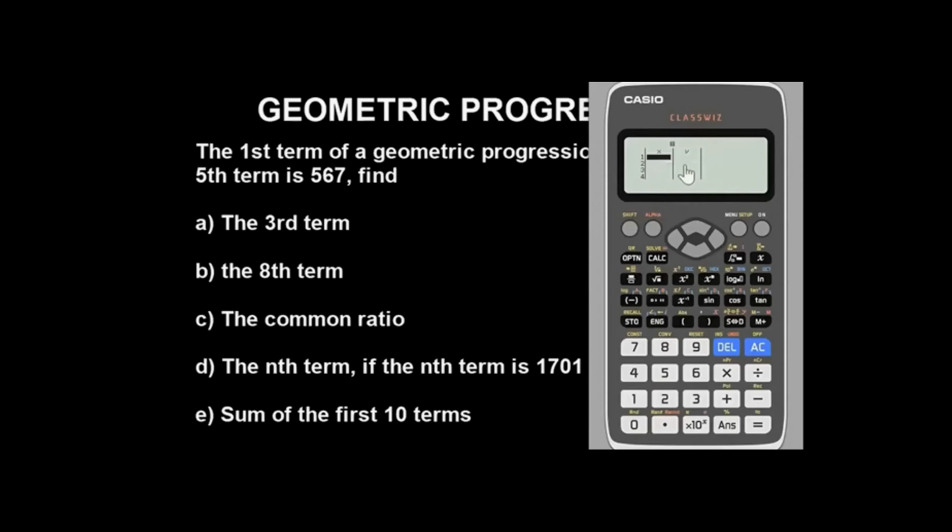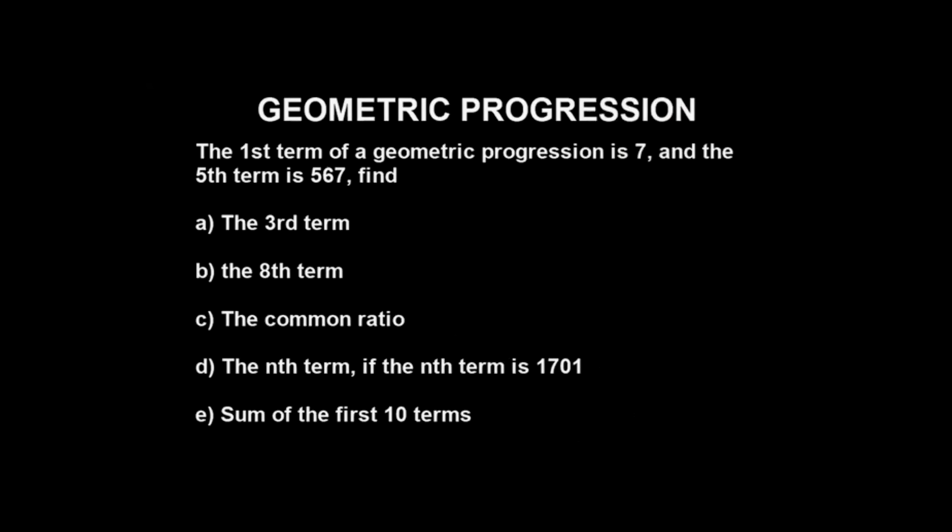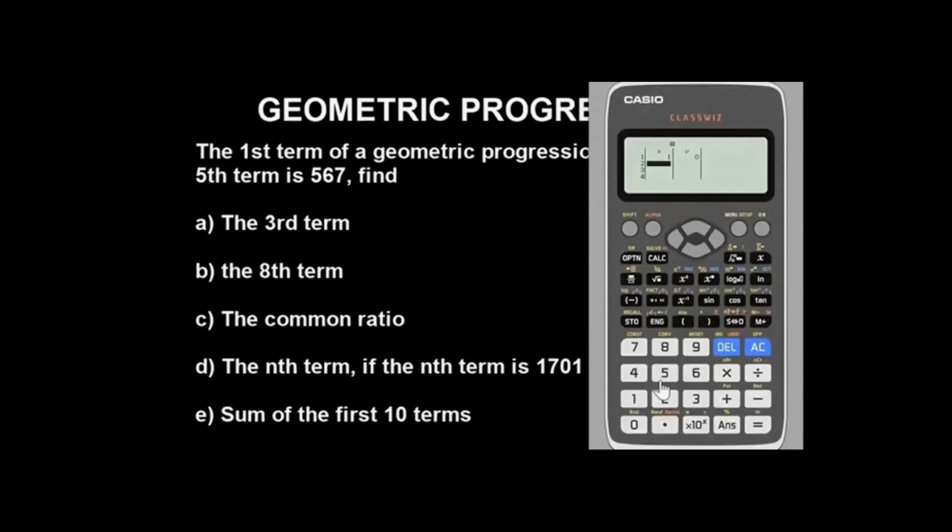So you have to input the respective values for x and y. Now your x values will be the terms. Okay, we have the first term and the fifth term in this question. So we begin with the first term. Press equal to to enter. Then go down. Press the next term. Sorry guys. So you press 5 and it will enter. Press equal to. So go over to y.